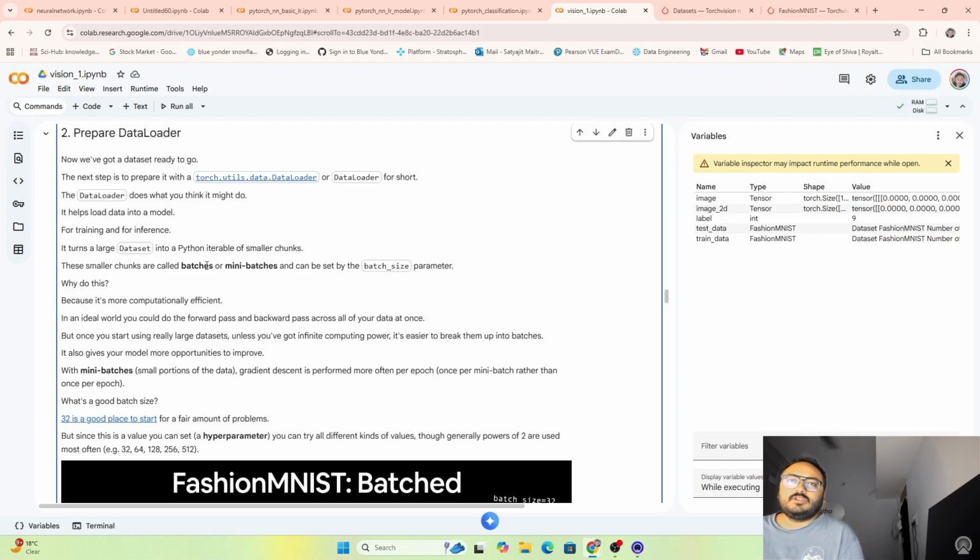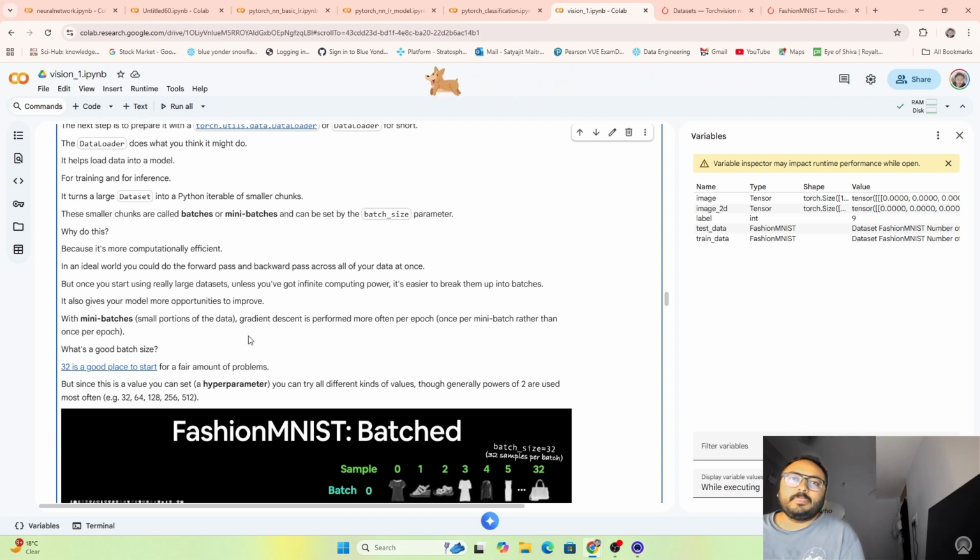Okay, the smaller chunks, as I have already mentioned, are termed batches, and the only parameter for batches is the batch size. That can be a multiple of 2. So normally we start with 32 and go up to 512 or 1024 based on what gives us more performance. Okay, and it affects the learning in the optimization part. So optimization and batch size have a relationship in how the model will learn. Okay, so why do we require these batches? Because it is much more computationally efficient.